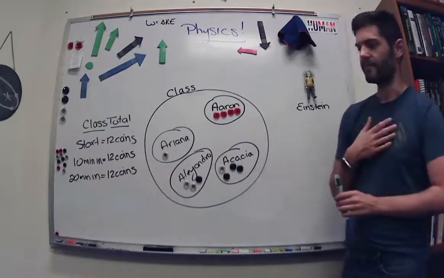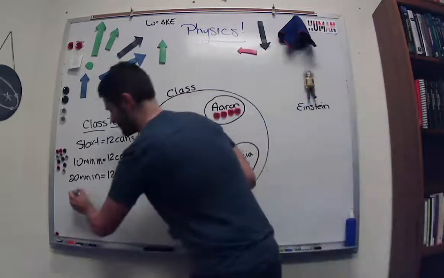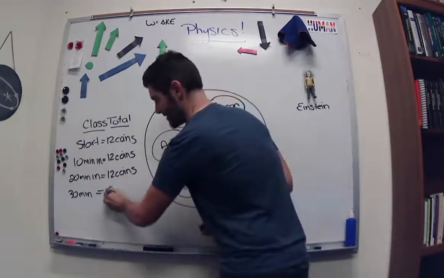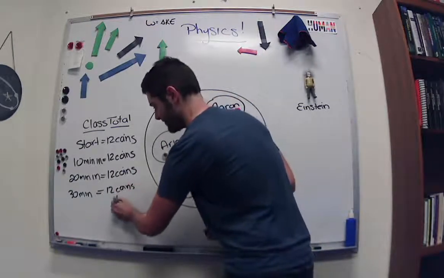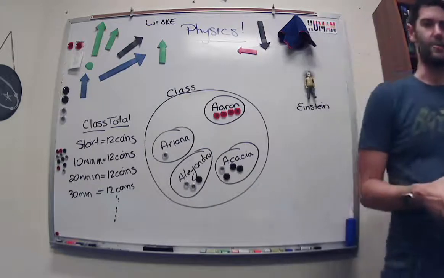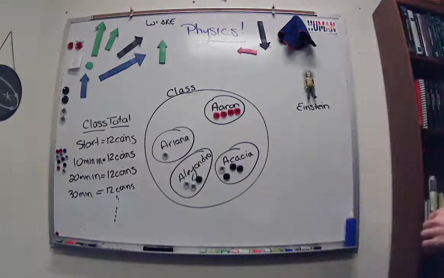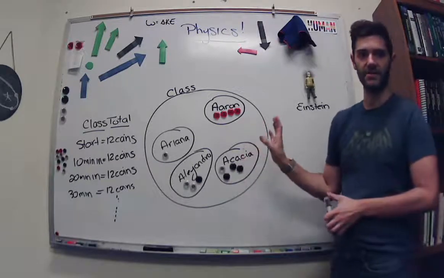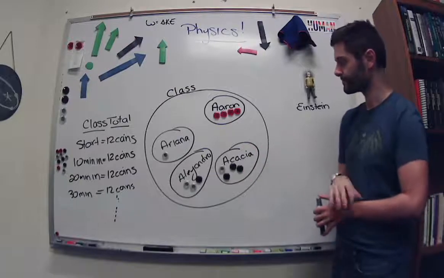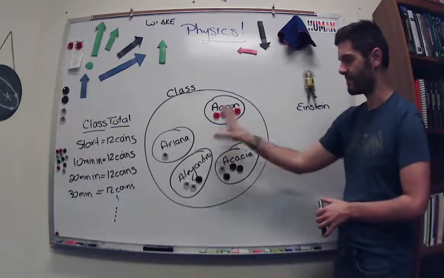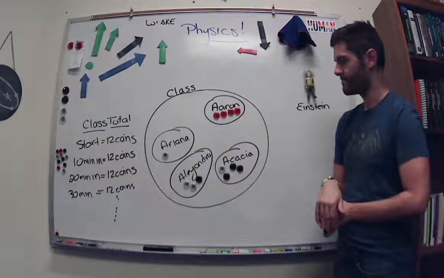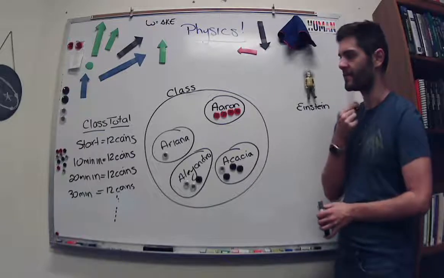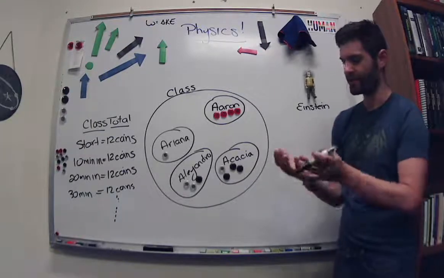And we could keep going. At 30 minutes in, you can imagine where we're going with this. No matter what happens inside the class, it always seems that no matter who's holding on to the money, there are 12 coins total. In this, we would say that the currency is conserved in the class. No matter what shape the currency takes, there are 12 coins. Even when things can change shape.